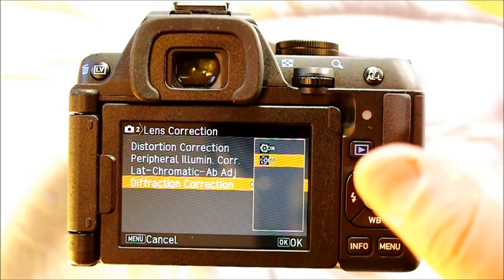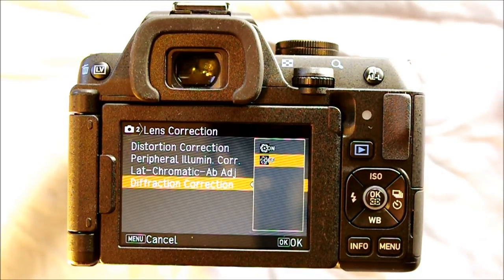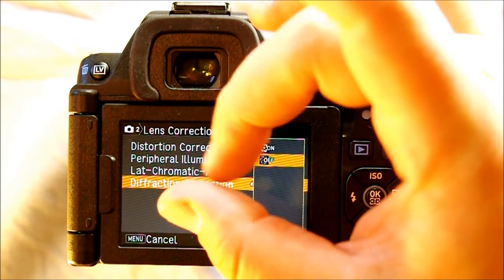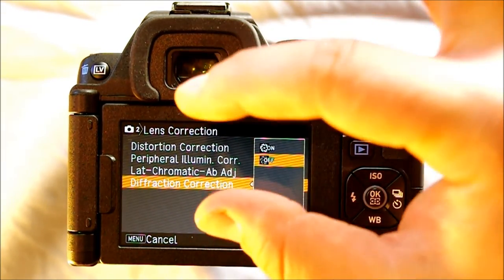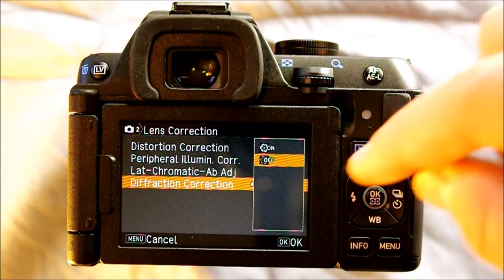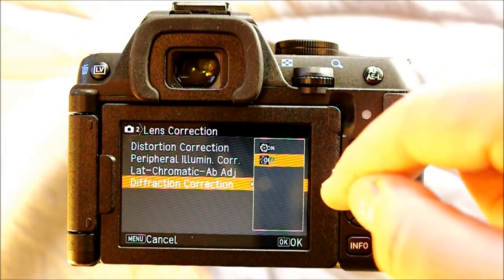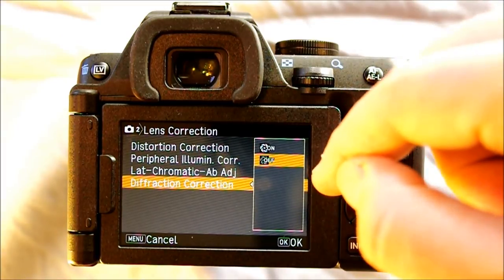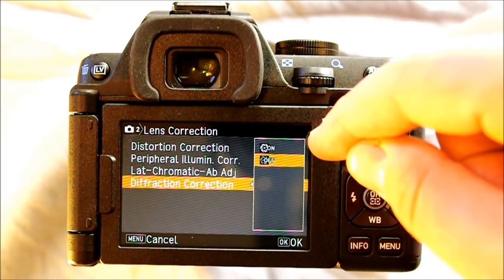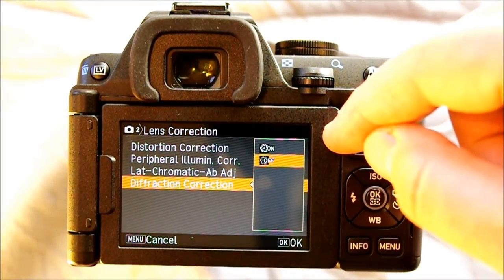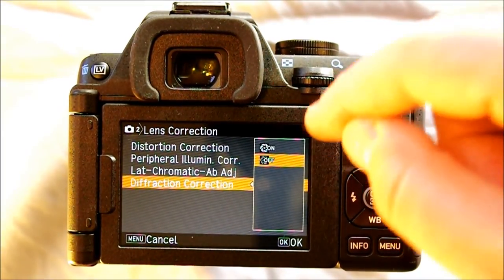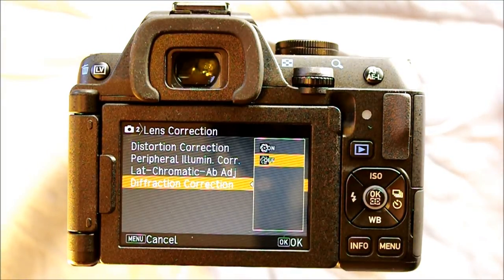Diffraction correction. So diffraction is what happens when your images get soft because your depth of field is too great. As you stop down the aperture on your lens, the opening gets smaller and smaller and smaller. Well, when light has a very small opening to pass through, it starts to do some very strange things, like go out of focus. So on most lenses, once you stop down beyond f11, you start to get what's called diffraction softening, where even though there should be more in focus, what's in focus is slightly softer. It's very noticeable at f16 in some lenses, and it's extremely noticeable at f22 and beyond in all lenses. Especially on APS-C, beyond f11, you'll start to see diffraction softening.